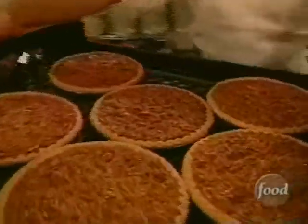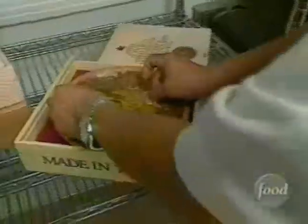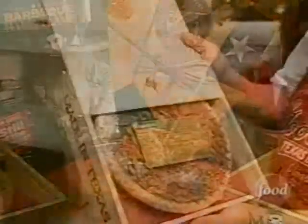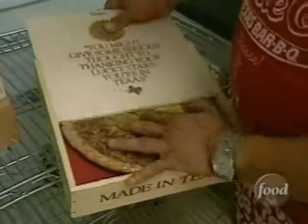The pies bake for 45 minutes and emerge from the oven glistening and heavy with the aroma of toasty pecans, vanilla, and golden crust. Once cool, they're on their way to either one of the restaurants or to you. Customers say it's delicious, extremely rich, and very good. The goods ship their pies all over the U.S., packaged in beautiful wooden boxes that serve as both a safe carriage and a souvenir to remind you of just where your pie came from.